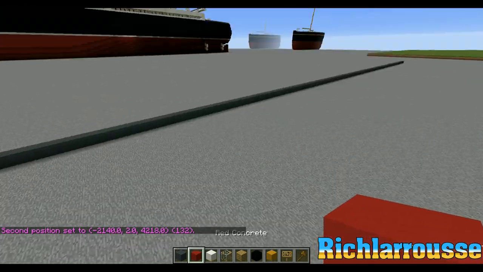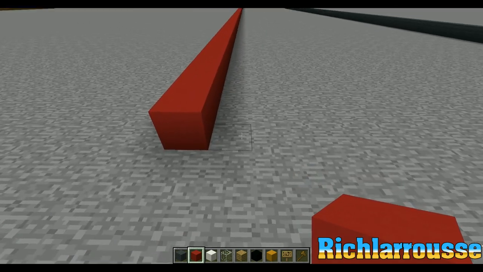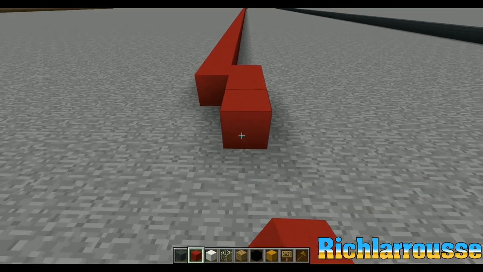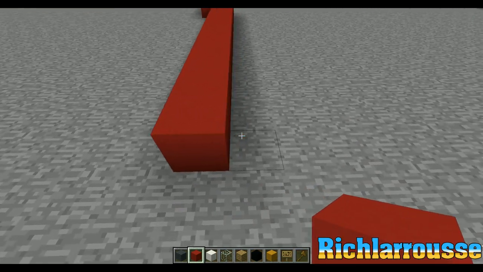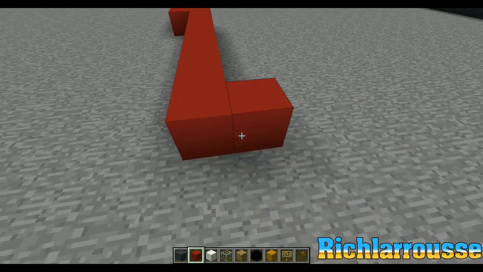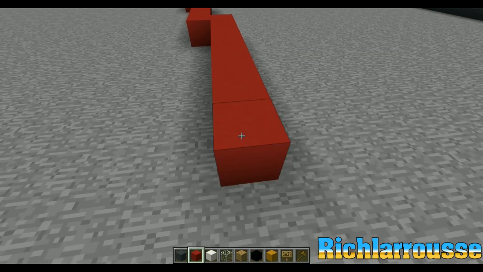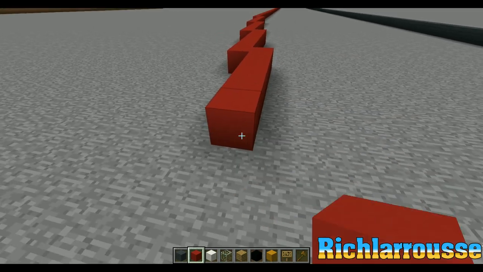And now we need to curve back in towards the keel again. So at the end of that, we want to build a line of 12. So just on the inside, build 12. 1, 2, 3, 4, 5, 6, 7, 8, 9, 10, 11, 12. And then 9. 1, 2, 3, 4, 5, 6, 7, 8, 9. And then 8. 1, 2, 3, 4, 5, 6, 7, 8. And then 7. 1, 2, 3, 4, 5, 6, 7.